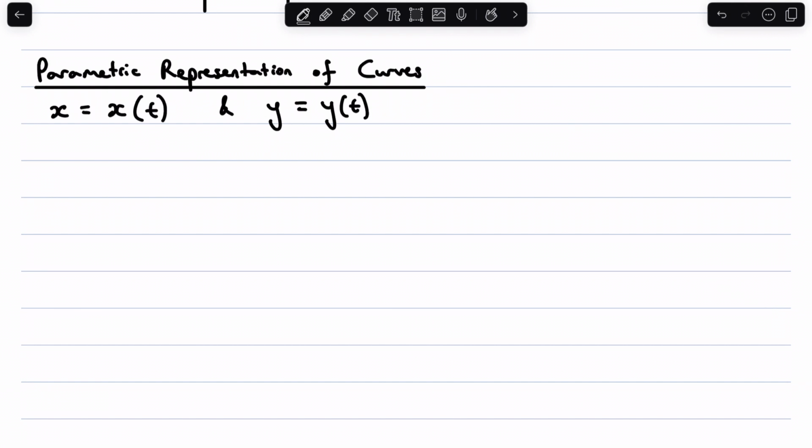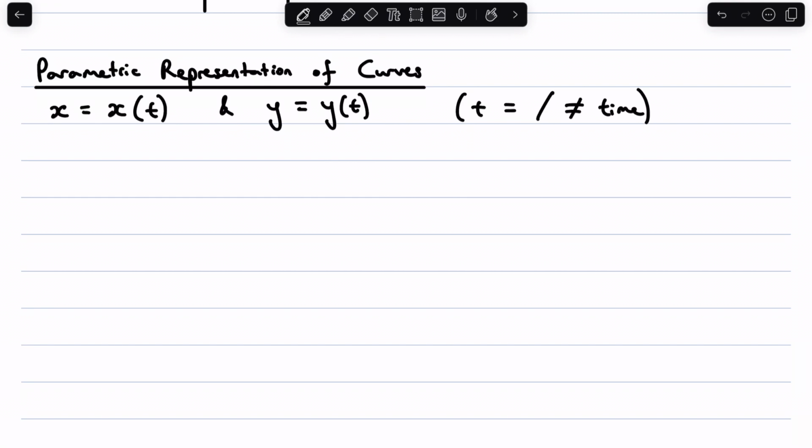So parametric representation refers to when our function, so y and x, are in terms of, or a function of, another parameter. So here, with what I've written, this other parameter is t. And throughout physics, a lot of the time, this other parameter will be time, so t for time, but it doesn't have to be. T doesn't have to equal time.